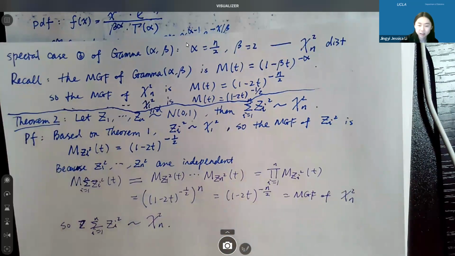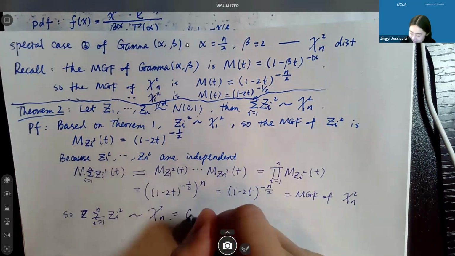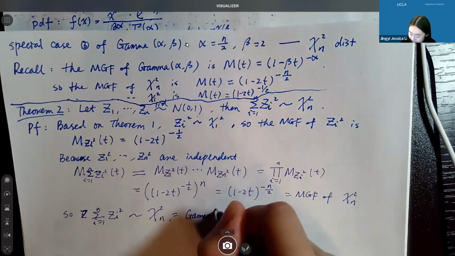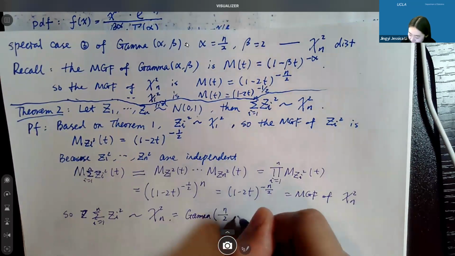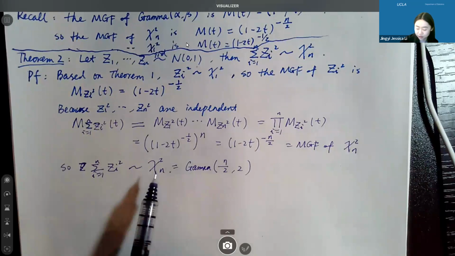I hope this shows you again that Mgf is a very useful tool for deriving the distribution of a random variable. With this tool, we can simplify a lot of arguments about why this follows that, because the Mgf just provides the tool we can use. Are people okay with this proof? Also, just to make this clarification again, thank you, Brandon: we can say this is gamma with alpha as n over 2, beta as 2. That's the gamma specification, and this is the definition of chi-square n.